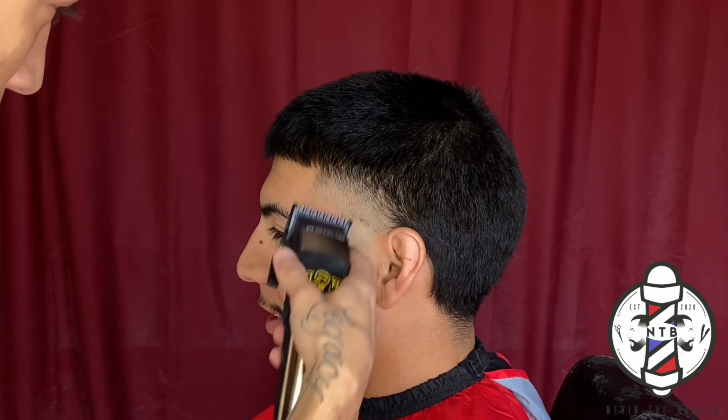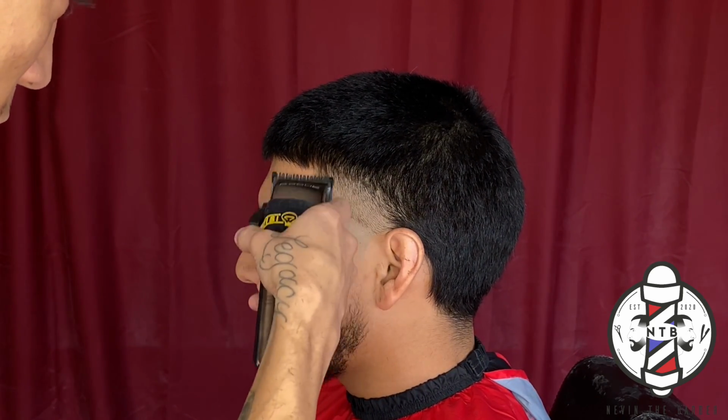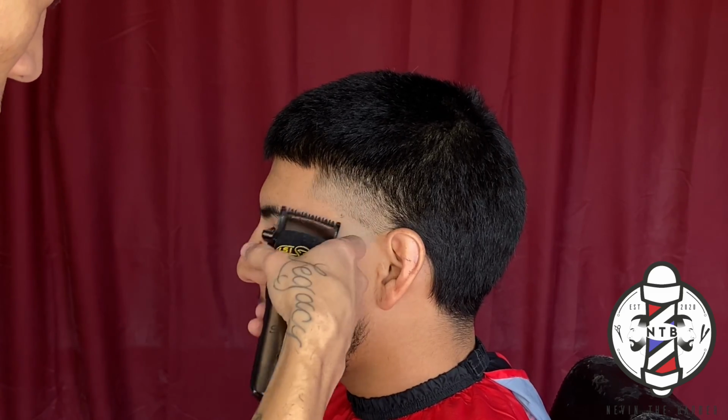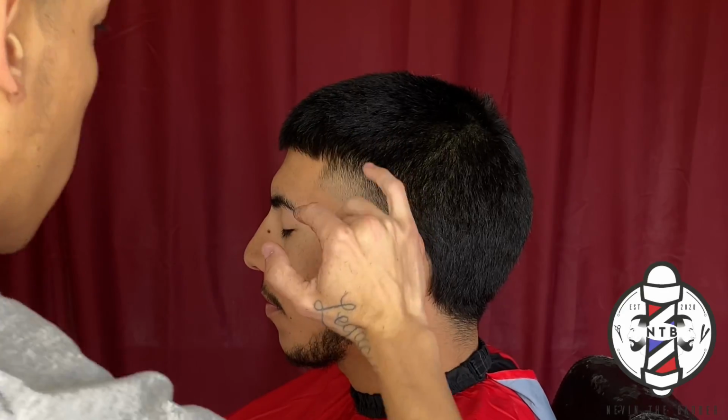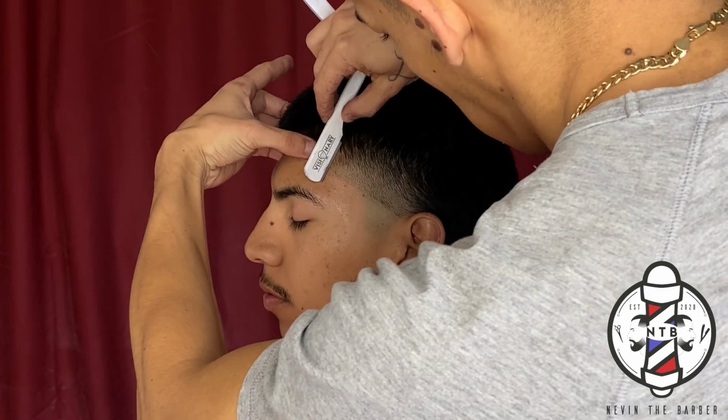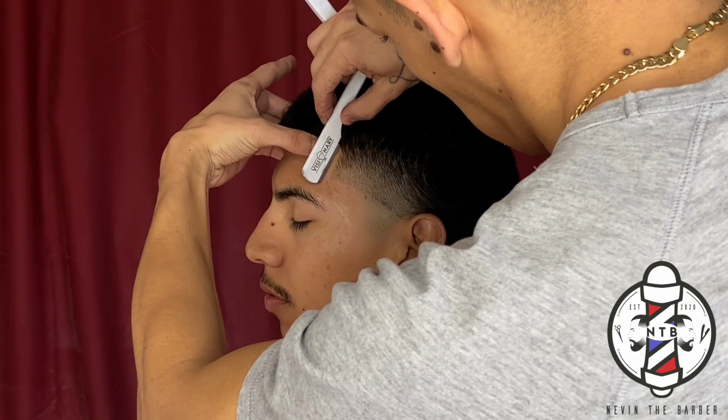And now we just have to come back with the lever all the way closed to blend out our last guideline. But before we do that, I'm going to go ahead and take my razor just to clean up the sides of my client's edge up. And I do like to do this just so I don't take the blend too high when removing that last guideline.